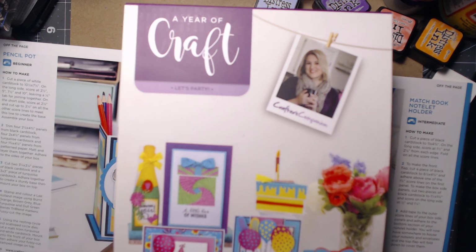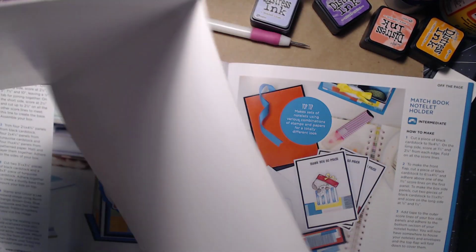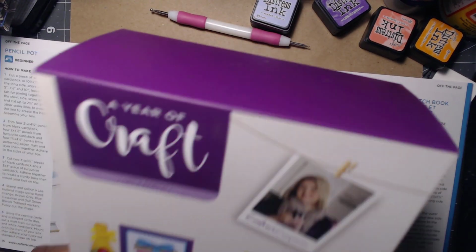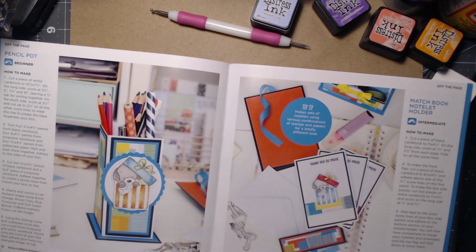I'll be casing out a card in this book, and it's from A Year of Craft Let's Party. I think this was 2021. So I just opened it up today, and we're going to do this one. It's going to be a small difference, right?